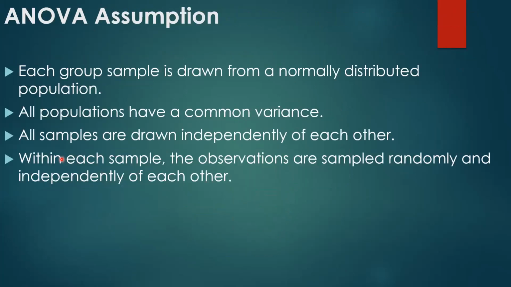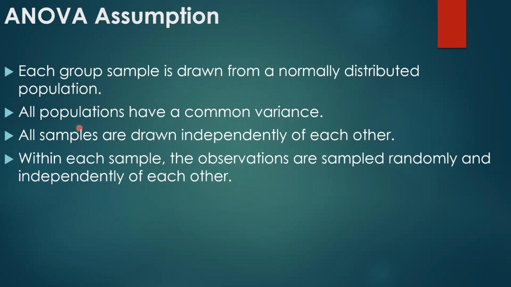So, ANOVA assumptions. These are the assumptions for ANOVA. Like I said, every type of statistical analysis has its own assumptions that must be made and fulfilled before you use that particular data analysis. Some people think that you just enter your variables and run the data analysis. No, you must check all the assumptions. Look at ANOVA: each group sample is drawn from a normally distributed population. So the population must follow a normal distribution. You must know about the population upfront, and your data also must follow that normal distribution to confirm that.